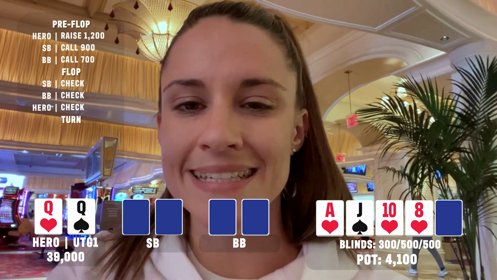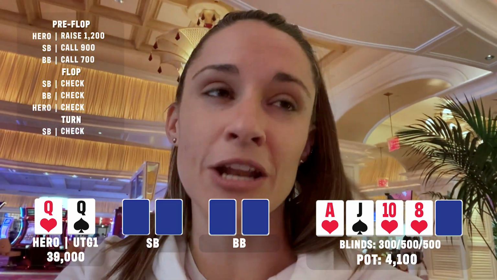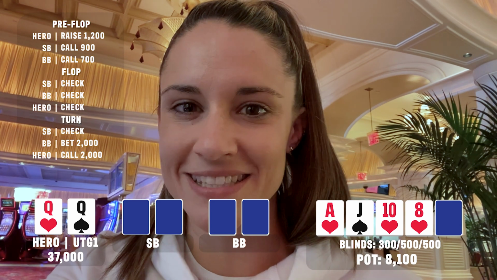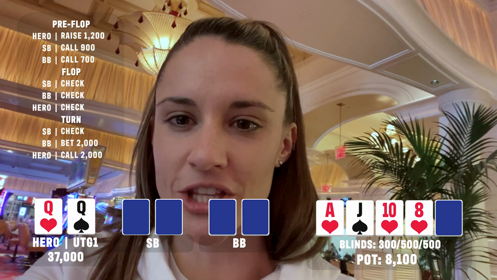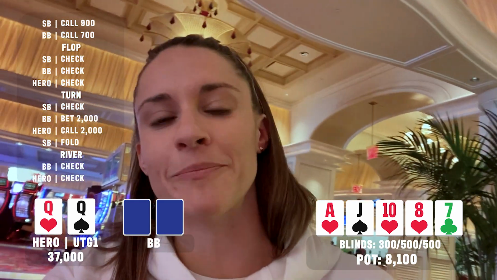The small blind checks again, and the big blind, who's been very active, he tends to lead the turn, and this is no different. In a 3-way pot, he leads for 2K. I decide to peel, especially having a heart, open-ended basically. I could hit a king or a 9 on the river or a heart. So I'm gonna call this turn. Small blind gets out of there, and the river is an offsuit 7. This time, big blind slows down, he checks. I'm happy to take this one to showdown, so I check it back.